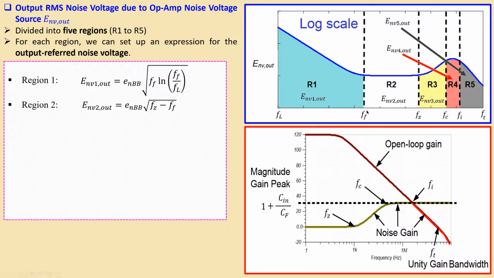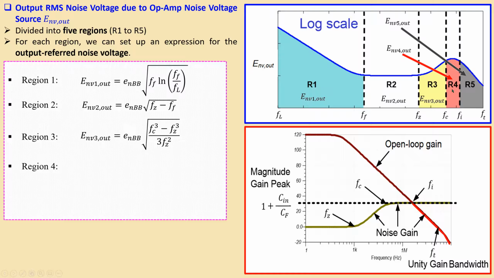For region 2, you need to use just the broadband part, which is this frequency minus that frequency, and then the square root of that times the noise voltage spectral density. This is a very straightforward formula. For region 3, we have a similar formula, but it is now increasing, so the formula is a little different. I'm not going to derive it, it is just what we use, and you have this formula. You can see again the cutoff frequency and also the zero frequency in this expression.